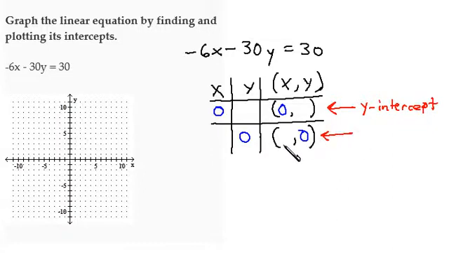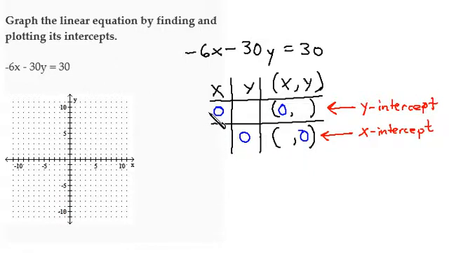This ordered pair says we're not going to move up or down at all. A 0 in the y means we're not moving up or down at all, but we are going to move some kind of left or right move in the x direction, either negative x or positive x. So this ordered pair represents the x-intercept. This won't take very long, and we're going to be able to find our answers and graph the line the way that we're being asked to do.